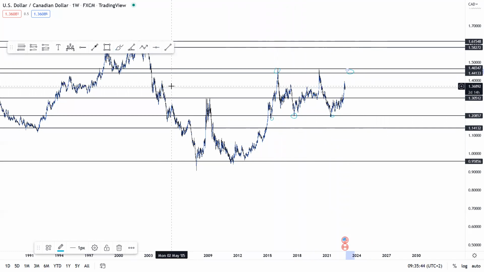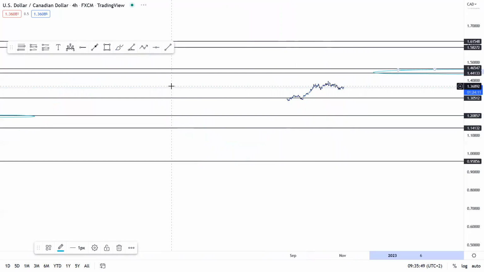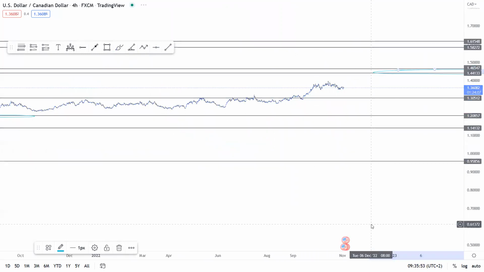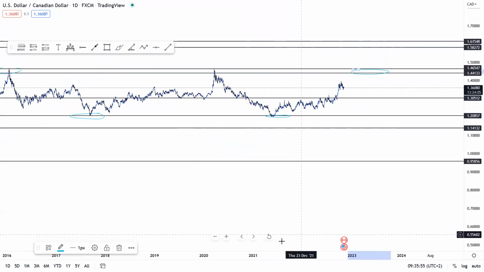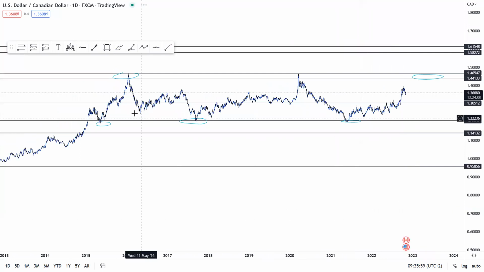So what we're going to do, we're going to push to H4. There's nothing that we're going to draw on the weekly time frame. I mean, on the daily time frame. Let's go to the daily time frame and see what it is that we actually see here. Like I told you guys, here we have sort of a correction. You can see a consolidation at this position. So the market is just consolidating in this range.